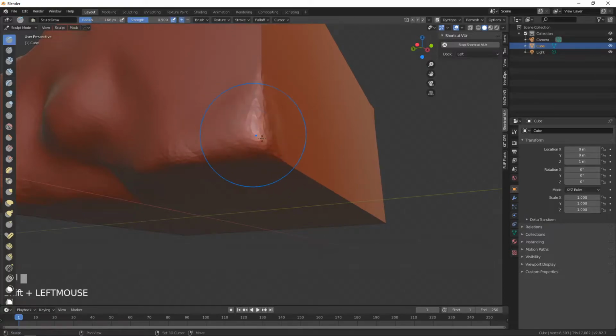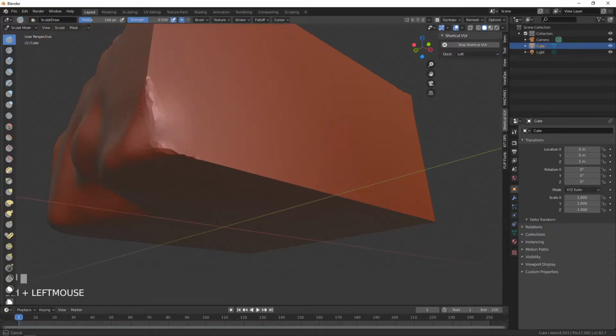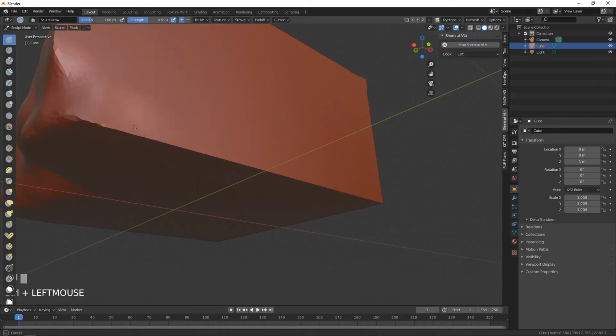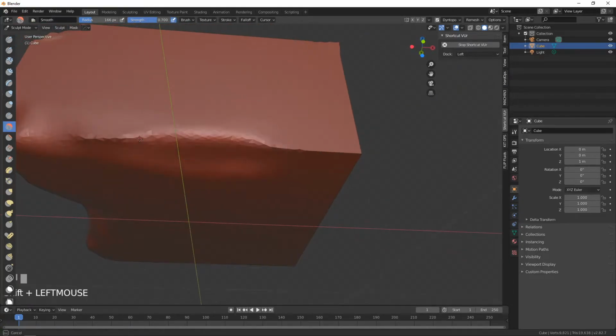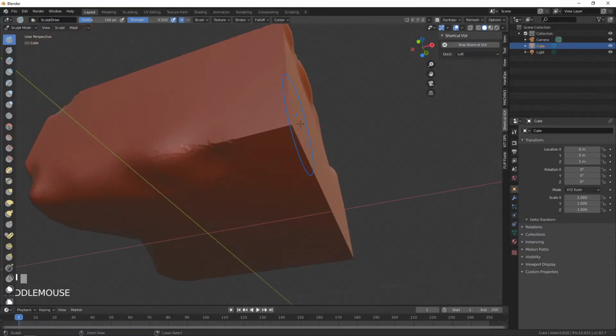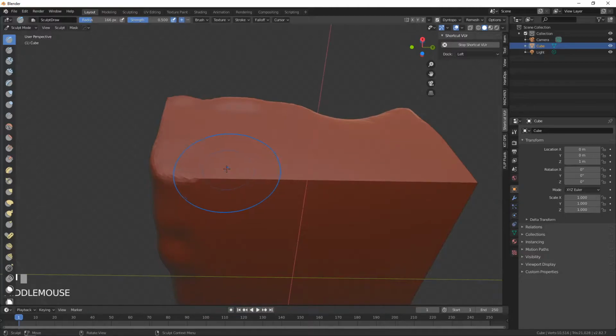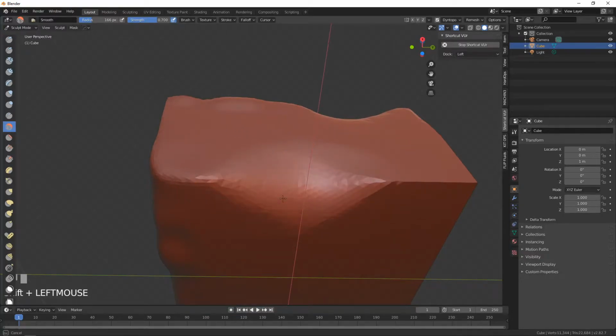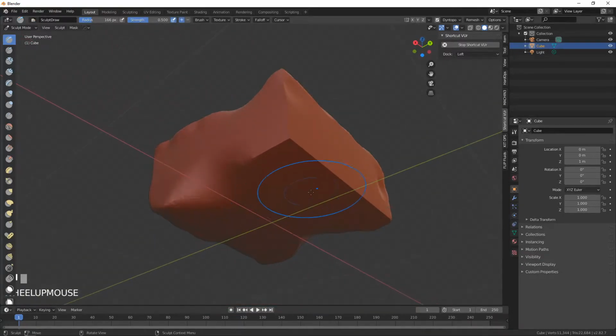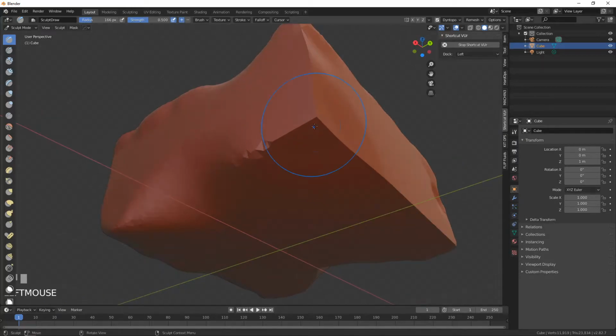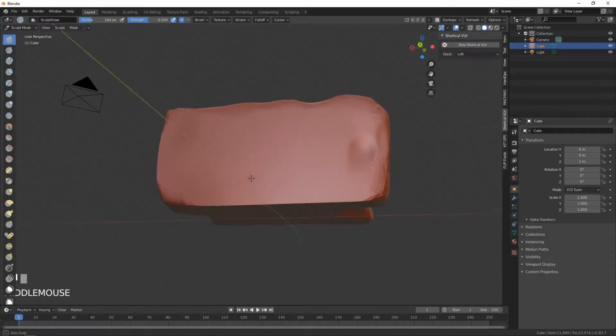So we need to not just do the top part of this. Okay, so nearly there. There's no perfection in this, we're just doing something simple.